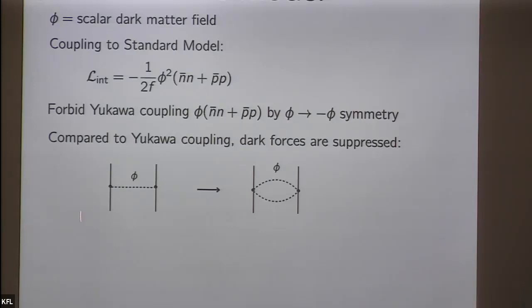So in a Yukawa coupling, a very strong constraint comes from fifth force experiments, right? You just exchange one of these phi particles, and that gives you a fifth force. If phi is sufficiently light, then you have to make sure you haven't seen that. There are very good bounds on that. But in this model, the fifth force is suppressed. It comes with a loop factor, so it's somewhat suppressed compared to this.